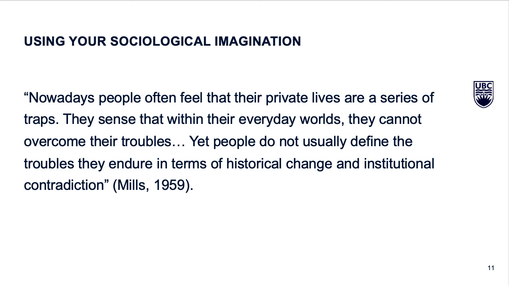We see here that Mills is talking about people facing challenges, and they're experiencing these challenges as private and maybe unique to themselves, and they feel trapped. They cannot overcome the challenges that they face. And yet Mills is pointing to the fact that many of the challenges and successes that we encounter are not just private and personal and unique to us. They are tied to what has been happening historically leading up to that moment and how institutions around us are changing. We looked at the definition of a social institution last class.